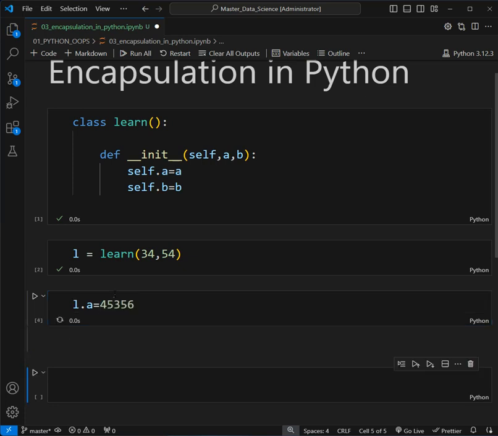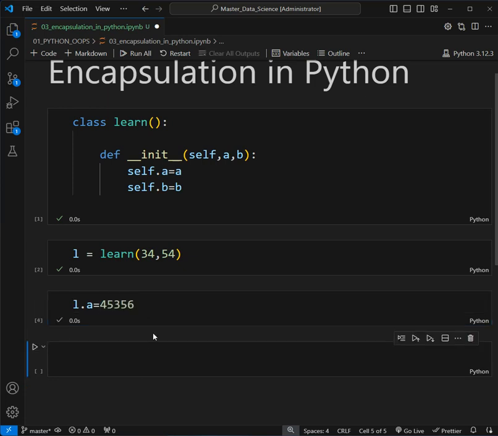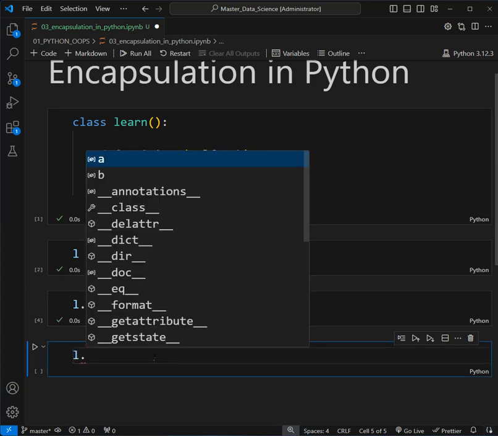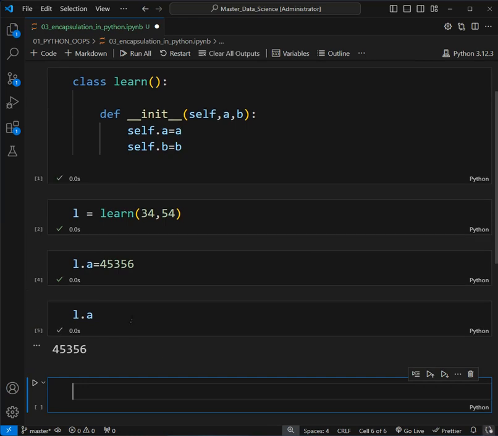Now if I run it and print the value, l1 dot a, you can see that we are getting the new value. It overrode the previous value which we had initially assigned to our parameter in the constructor. Now it has assigned the new value for our object of the class.